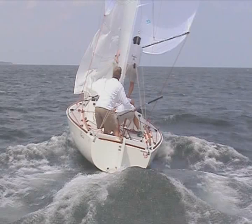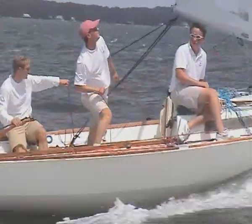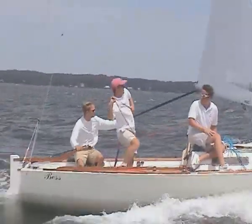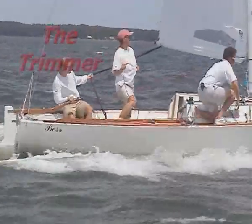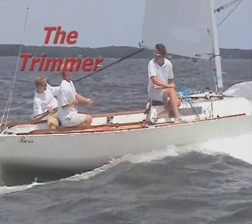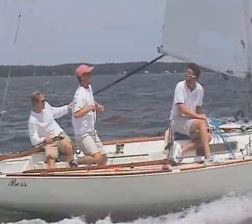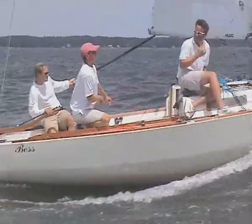However, in this particular demonstration, the trimmer does not release the twing because of the strength of the breeze and the need to keep the kite stable in puffy conditions. The trimmer, in many cases, is more proactive than the driver. Depending on his or her size, the trimmer can drive the boat through weight trim while keeping the boat charging forward with a full kite.